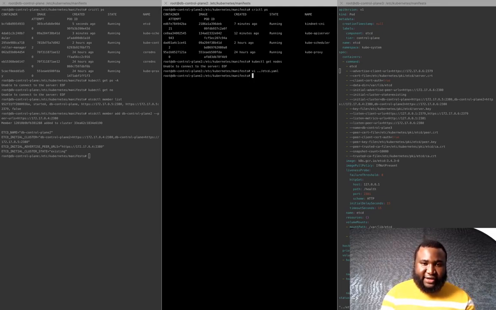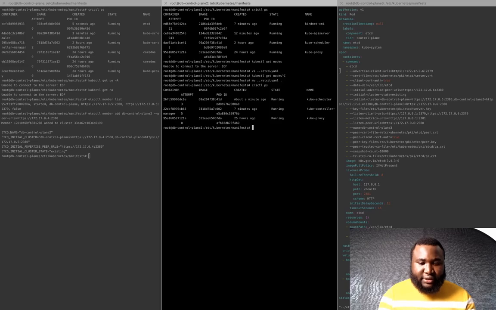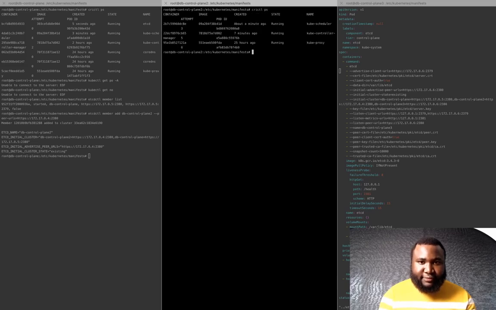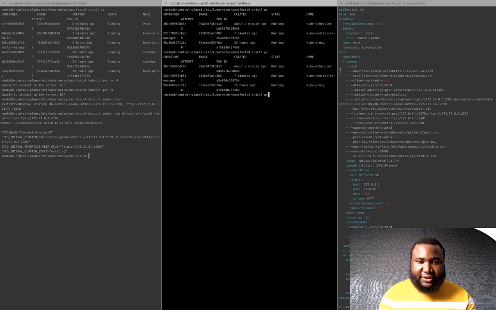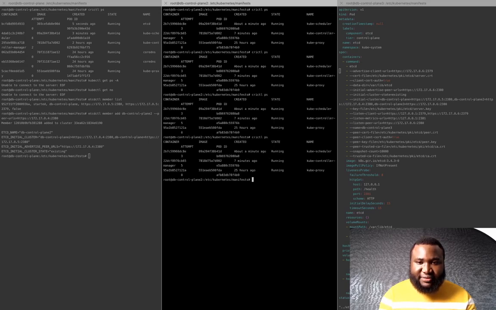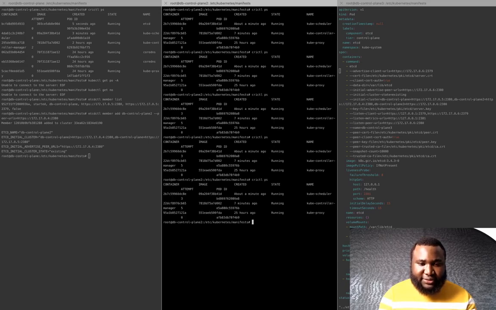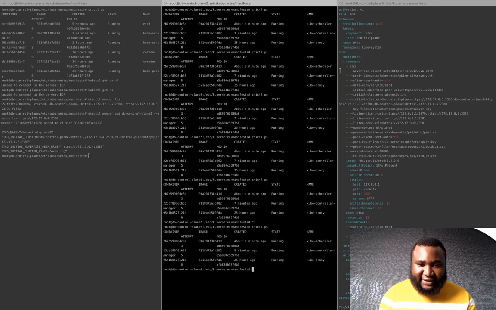And now that we have that right, what we can do is move the etcd manifest back to the appropriate directory in here. Great, and then we can do crictl ps here, and we should slowly have etcd come back up, unless we configured something wrong.